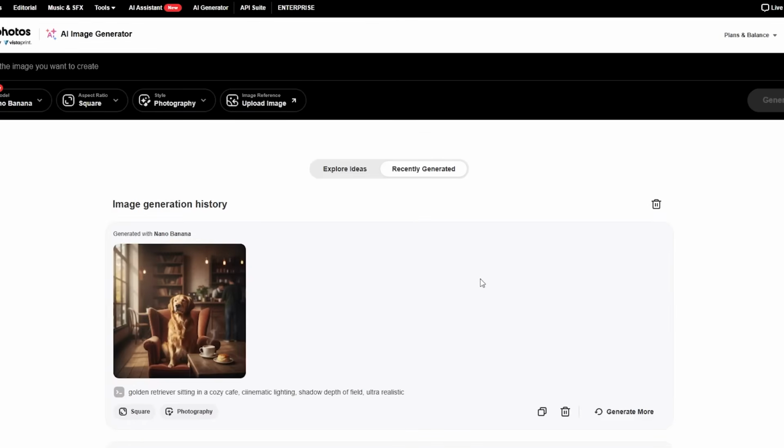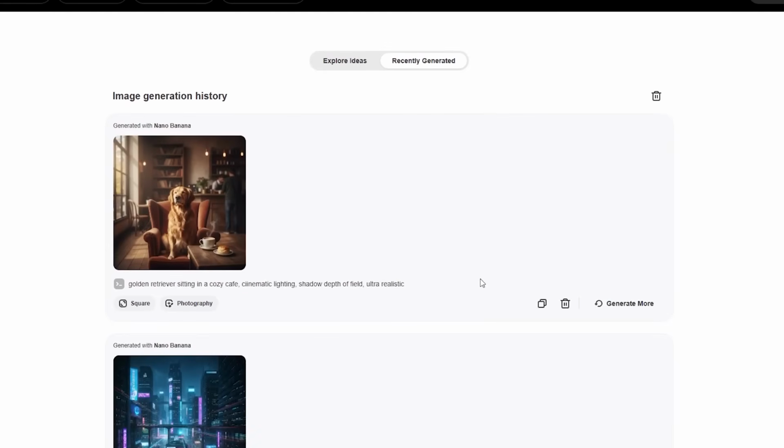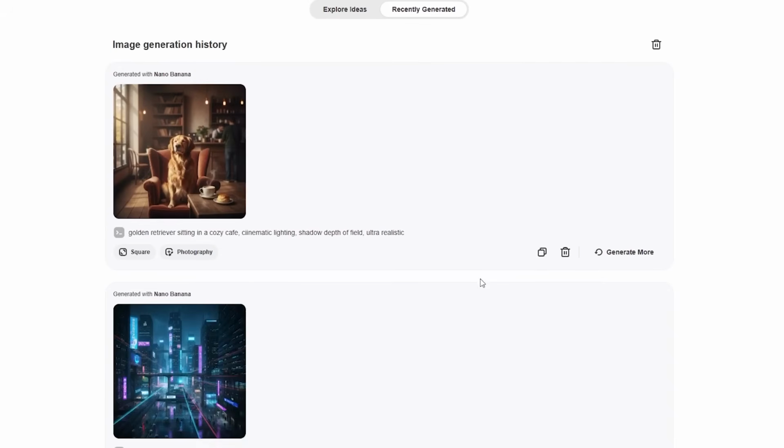Now let's answer the most important question. Who is DepositPhotos AI generator actually best for? Now, I'd say it's best for different content creators, YouTubers, marketers, bloggers, freelancers, social media managers, and small business owners. Now, they're going to get the most value from it, especially people who need fast visual content creation. Now, if your workflow depends on constant visuals, this saves a massive amount of time. Now, if you're a high-end professional artist doing ultra-precise concept work, you may still prefer advanced specialized AI workflows. But for mainstream creator usage, DepositPhotos is actually very practical.